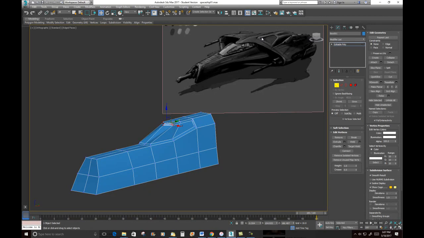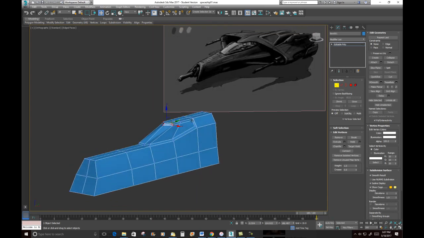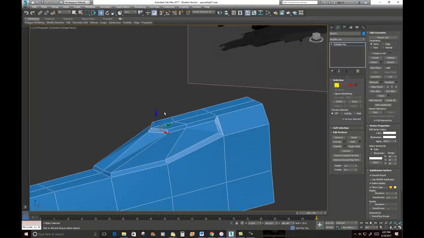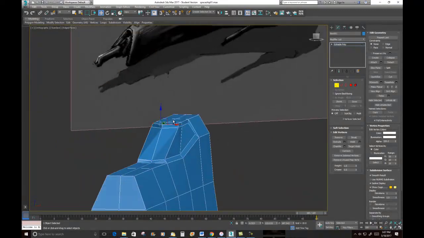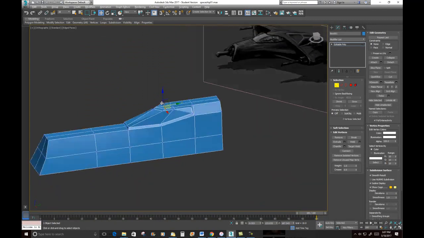Alright, so I'm seeing this, even though it's like a wing the way it is, and it looks like an air pocket, I'm seeing it as kind of an engine thing that goes back and, you know, air could go through there, even if it's going through some kind of turbine. So I'm not too worried about that yet. And I've kind of made this top portion so that that could become like the bottom, the front part of the wing. So right here. So that's what I was thinking about with that.